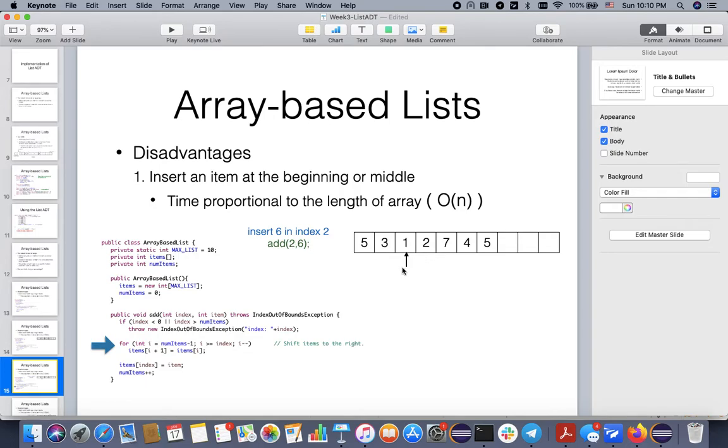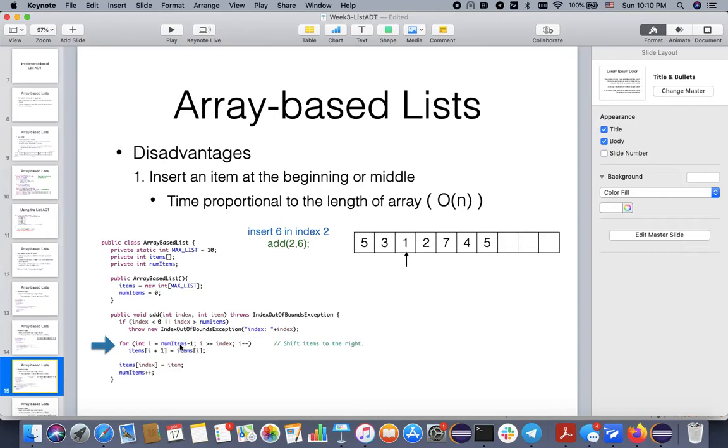If I'm going to insert an item here, I cannot just put the item at index 2 because the value 1 is going to be overwritten and I don't want that. So I have to shift all of the items to the right to make some space and then put 6 here. That shift has been done here.